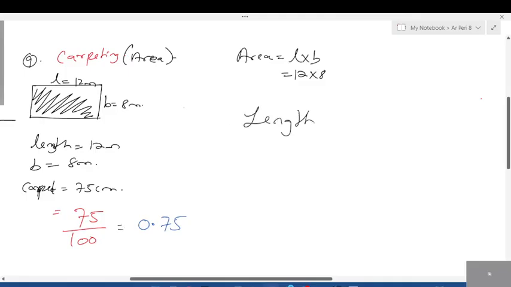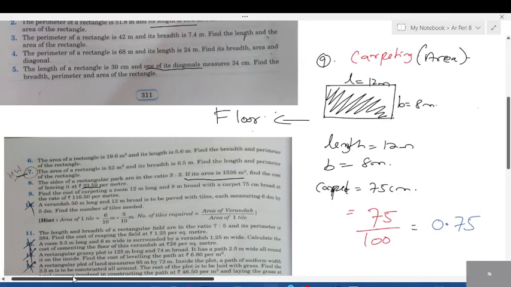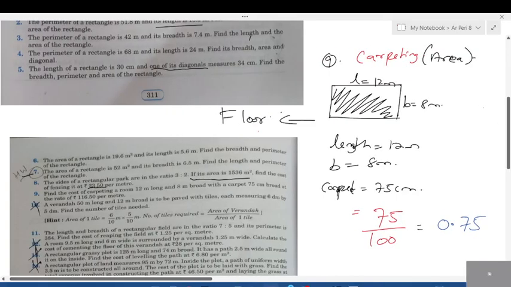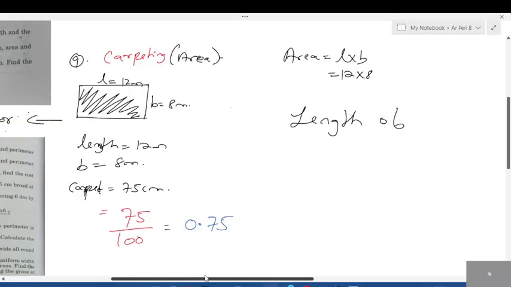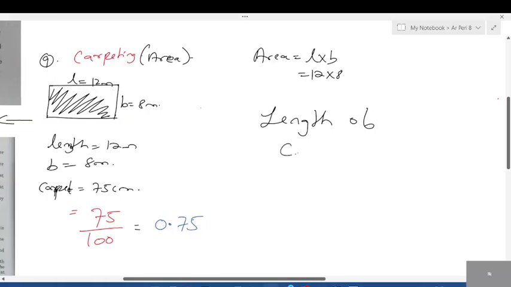Next, take the formula for length of carpet, students. What are we supposed to do here? Construct a wall or lay a carpet? Ninth question. Carpeting is given, right? Yes. For carpeting, there is a separate formula. Make a note of this. Length of carpet, which means what is the length of carpet we are going to put on this floor? The formula for that is area divided by width of carpet. Area divided by this carpet value, whatever they have given.